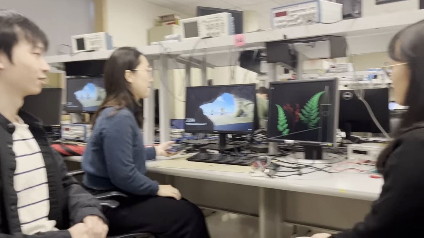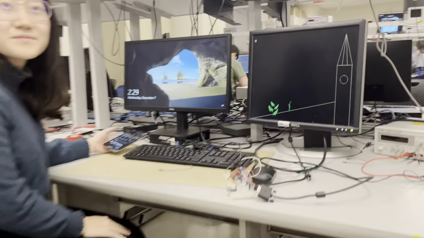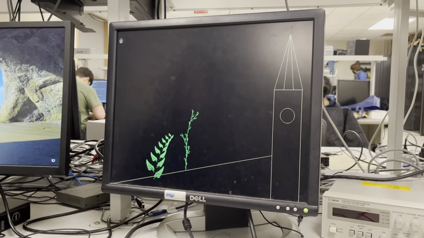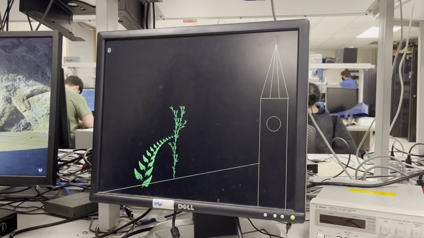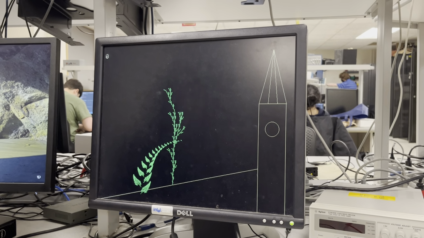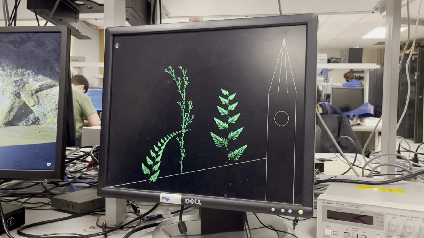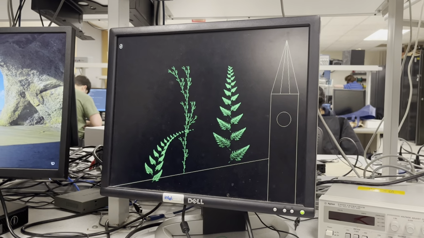Yeah, so our project is named the West Slope Landscape. It's basically a simulation program simulating the growth of procedurally generated trees on the west slope of Cornell. It has a few components. First, there is a manually drawn slope and the tower itself. And of course, there are trees growing in the middle.